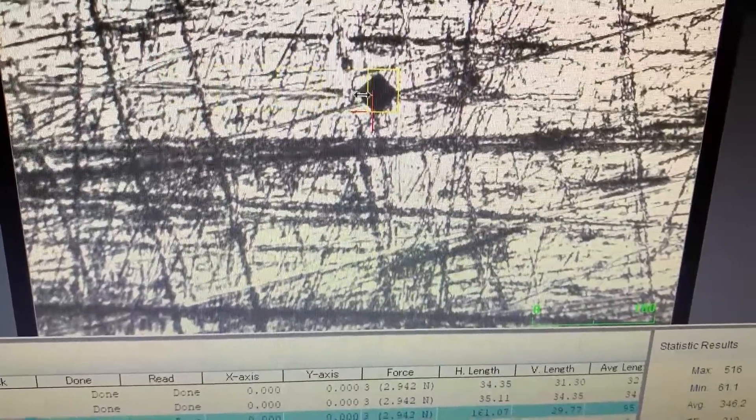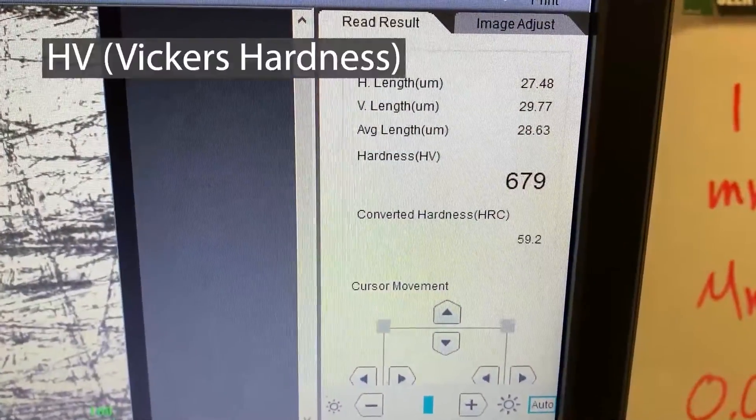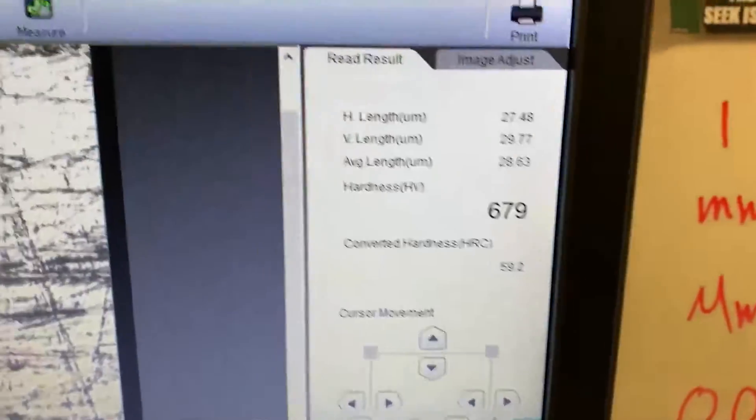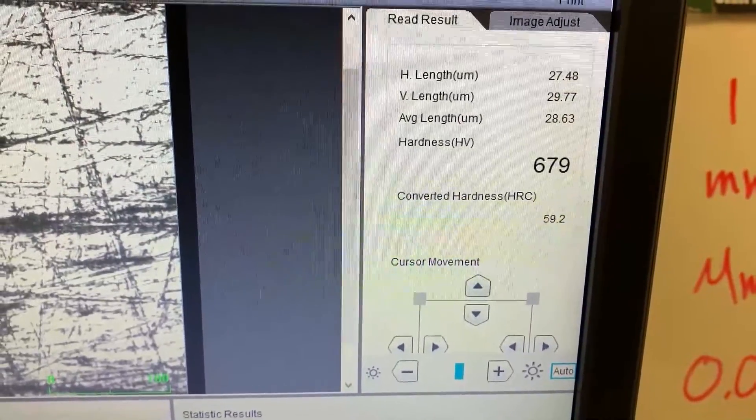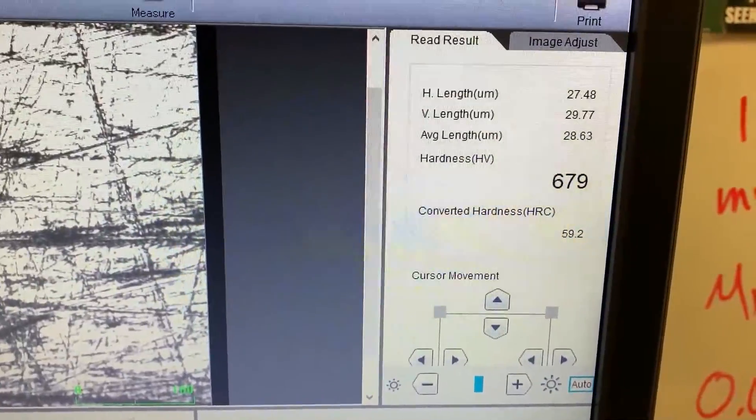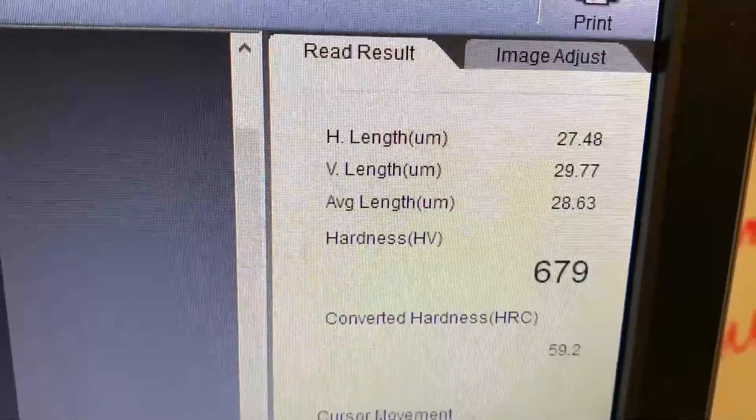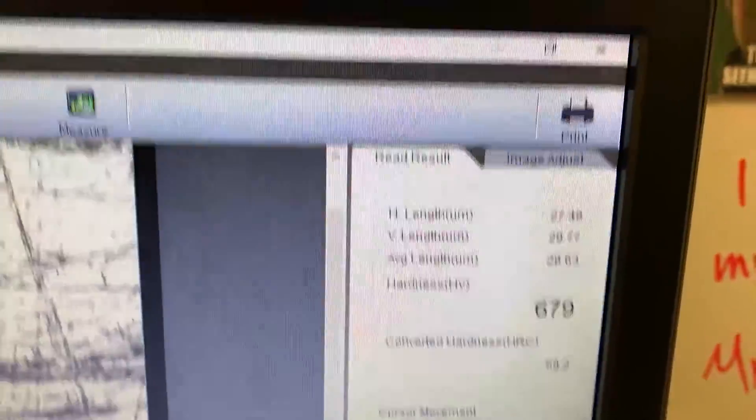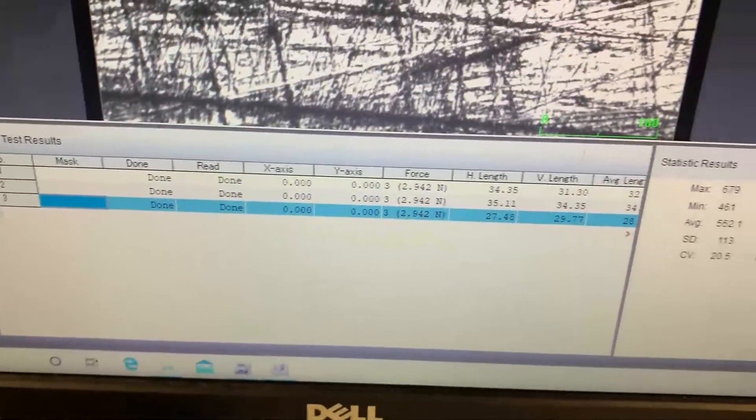So I'm going to get this rectangle and I'm going to place it on the edges of the diamond. So basically, this is calculating the diagonals, the horizontal and the vertical one. And as I'm doing this, it's doing that calculation for us. So it's there. You can see that we're getting an HV hardness of 679, or it's converted to a hardness in HRC of 59.2. And this is characteristic of steel, a hardness of 60 HRC. So we are good. You can see that this is the hardness right at the edge. And you can see we even have the horizontal and vertical lengths and the average in micrometers. So we're doing this in microns. We need to convert this to millimeters, and then we're going to be able using the Vickers equation to calculate. And you can do this. These values will also be given to you here and you should be able to get the same values over here.